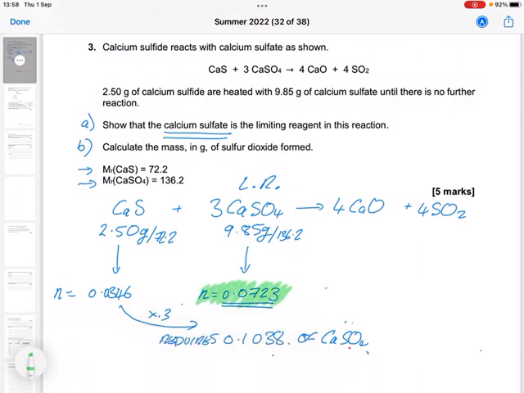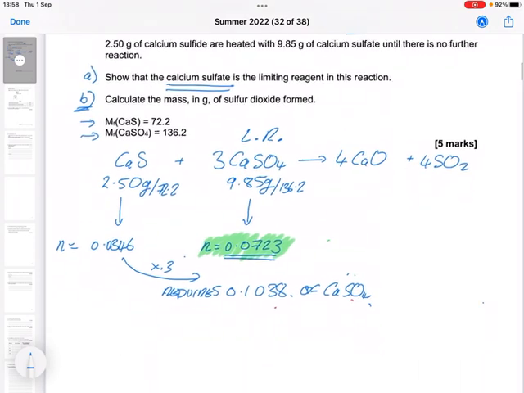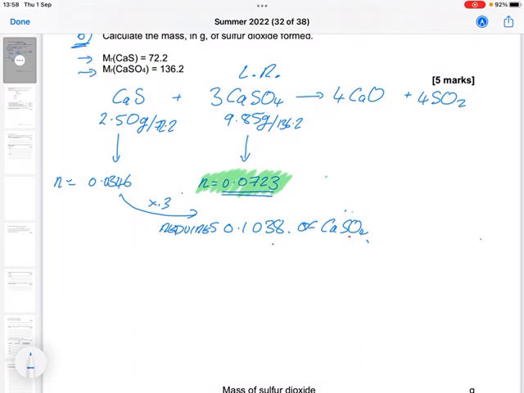So I'm going to look at part B now, which I've put here. Part B, calculate the mass of sulfur dioxide. So that is this bit here. This is my limiting reagent. So I'm looking at a ratio of 3 to 4, using my green moles here. So again, 3 to 4. As I go from here to here, you divide by where you start and multiply by where you're going. So divide by 3, times by 4.